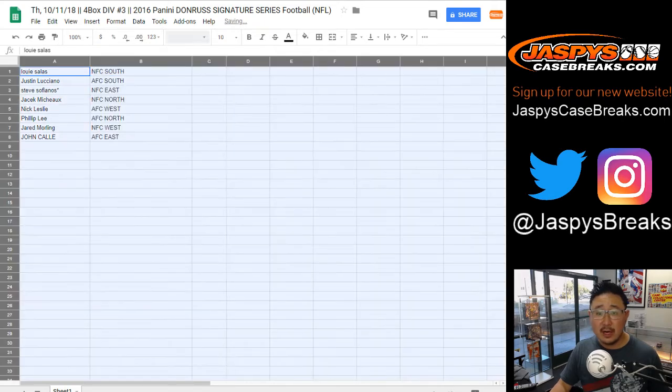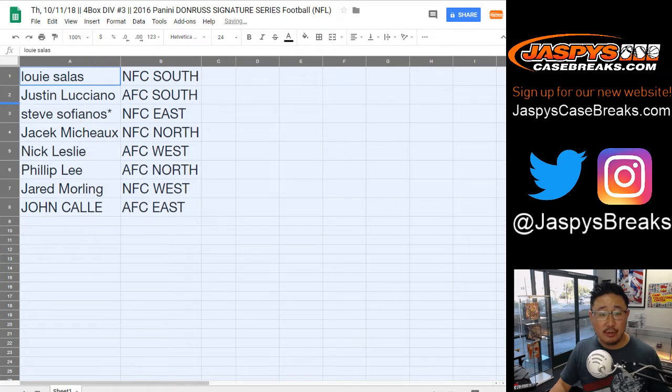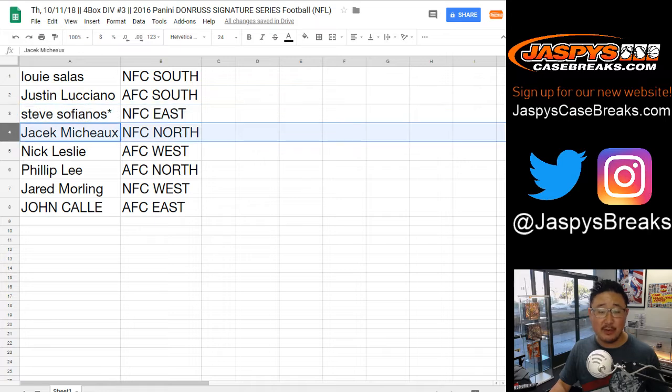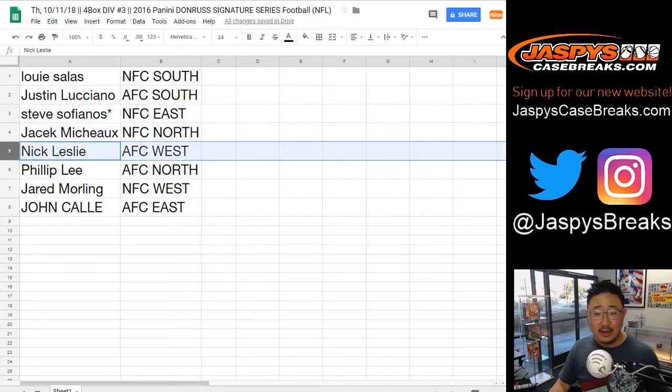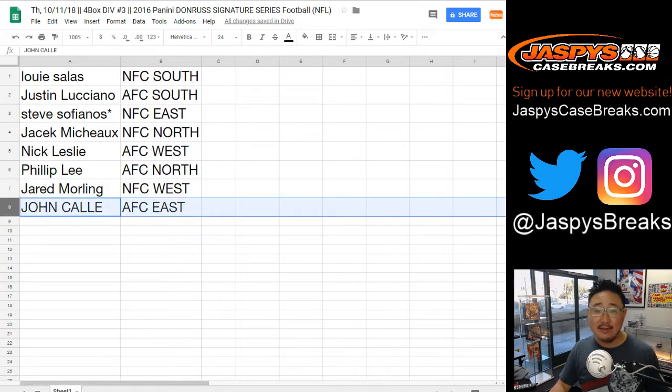So here's how the randomizer shakes out for you guys. Good luck, Louie, NFC South. Justin, AFC South. Sofianos, NFC East with your last ball mojo. Jacek, NFC North. Nick, AFC West. Philip, AFC North. Jared, NFC West. And John with the AFC East.